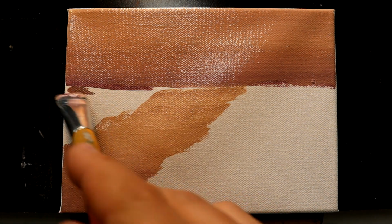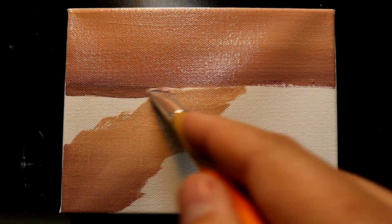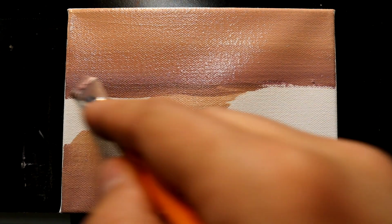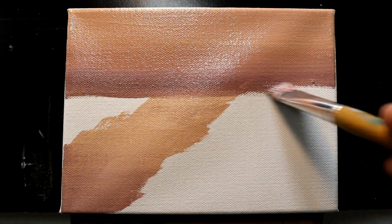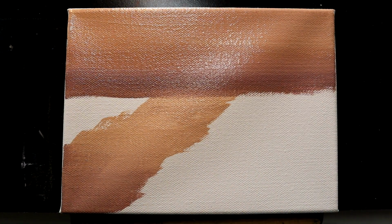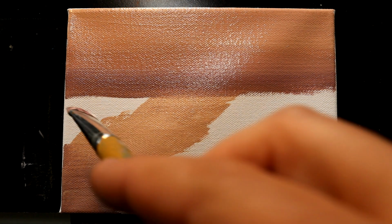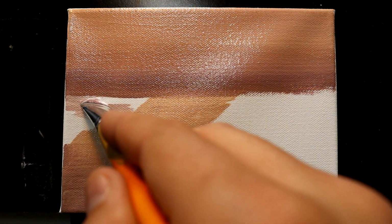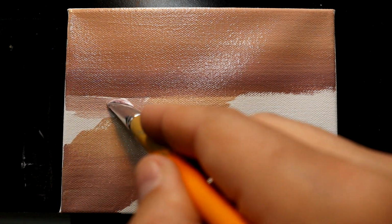I'm going to drop my horizon line down here just a little bit with that same raw umber and red, touch of titanium white mix to darken up that bottom just a little bit. Now this little triangle of area on the left side, I'm just going to add some titanium white to that and brighten it up a little bit and put that color in. This area of water up in here is going to have some more sky reflection on it as well, but for right now I'm just going to drop this color in on top of that.